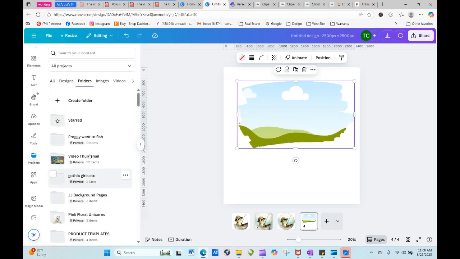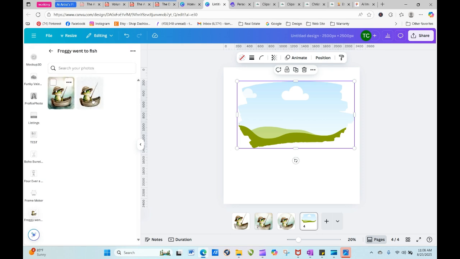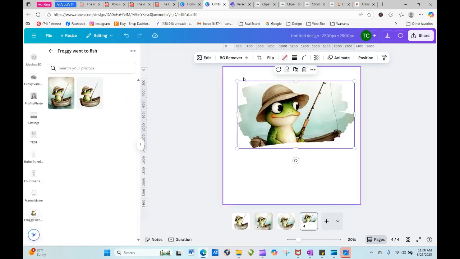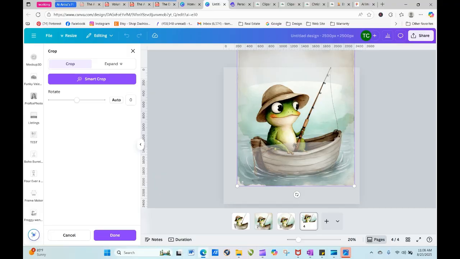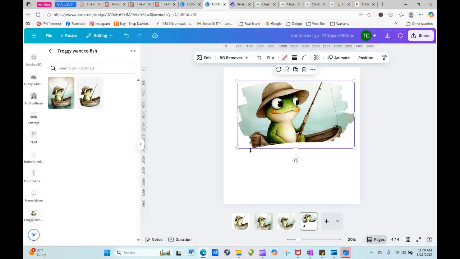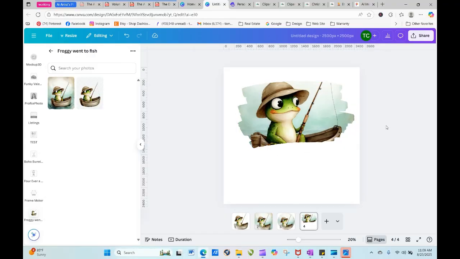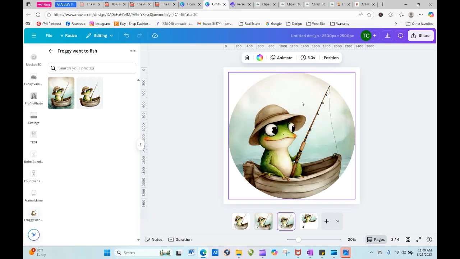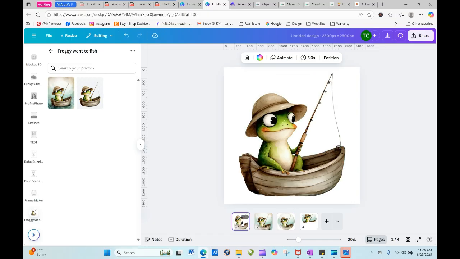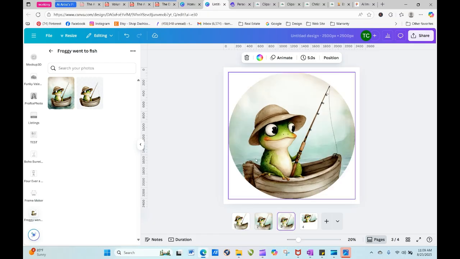Go back to the projects and the froggy. And then we just drag it in. Now this one is not going to get everything in there, but I really like this one best. Okay, so anyway, so we have the individual image. That's one. Then we have a sticker with it. That is so cute. Okay, so next, what can we do?